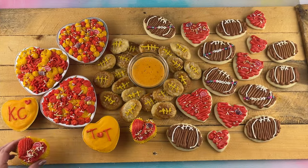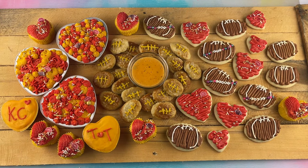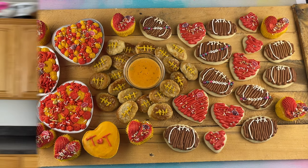Last but not least, I made some cute little heart shaped cupcakes. They're actually shaped like hearts — they're pretty adorable and super fun. We're just going to place the heart cupcakes right on to our board in the empty spaces to fill it in. Now we're just going to finish it off with some sprinkles. I got some Travis and Taylor inspired sprinkles and they're adorable, so we have to throw them on the charcuterie board.